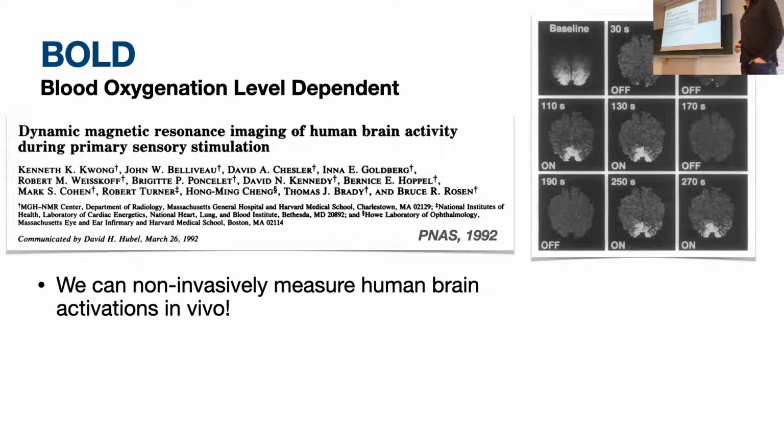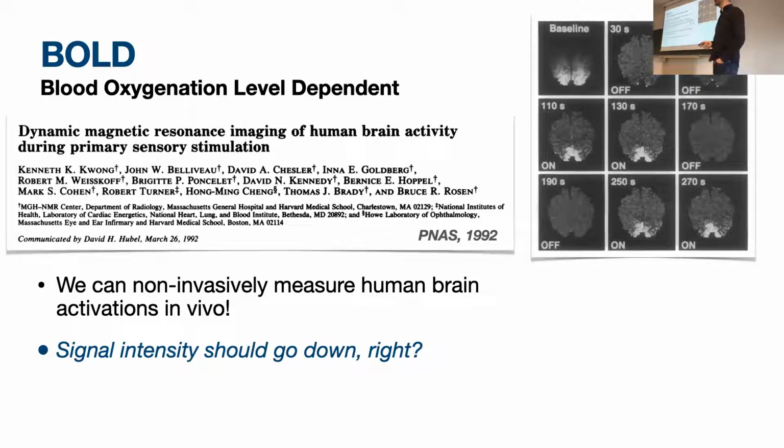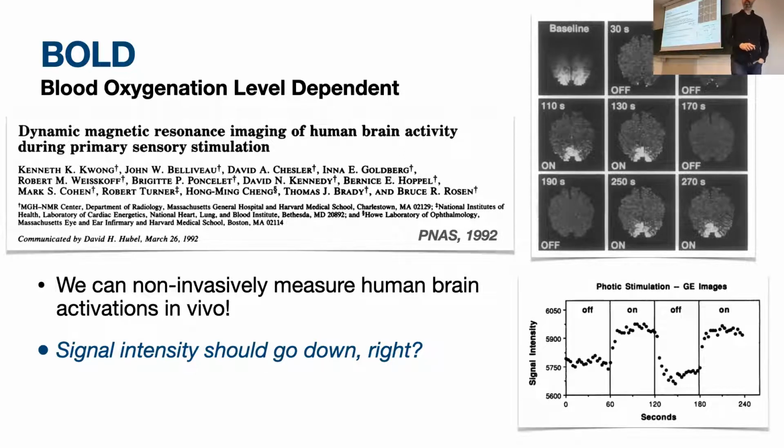But there's something weird in this image. We see on, bright spots, and then off, nothing. I don't know if you still remember, because we had a break in between and things fade incredibly quickly, but we just discussed that the signal intensity should be going down. And it did what? That can't be the case. This is wrong. If you look at what's happening here with this photic stimulation, which just means you show people stuff, and you look at the signal intensity in those regions, it actually goes on, off, it goes up during on. So we're wrong, right? And there we are.